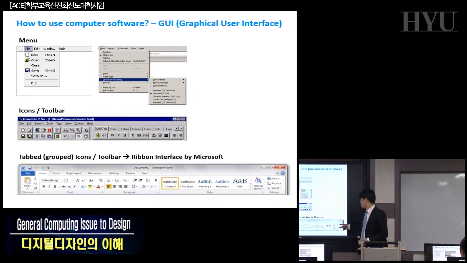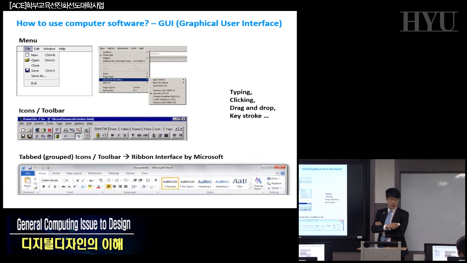This is close to recently developed computer software that you use, such as Microsoft Word or PowerPoint, which you are now opening on your screen. They are all GUI. GUI basically uses keyboard typing, mouse clicking, mouse drag and drop, and keystrokes for inserting your characters, numbers, and so on.